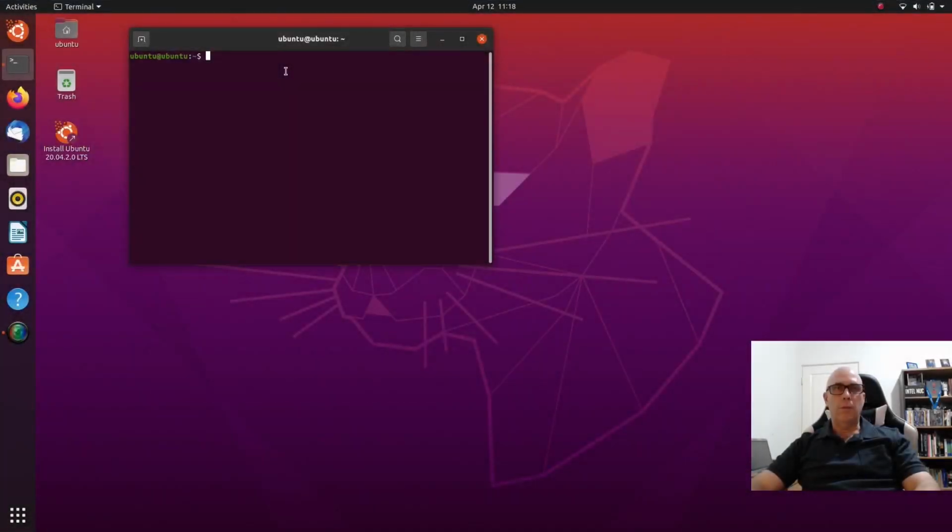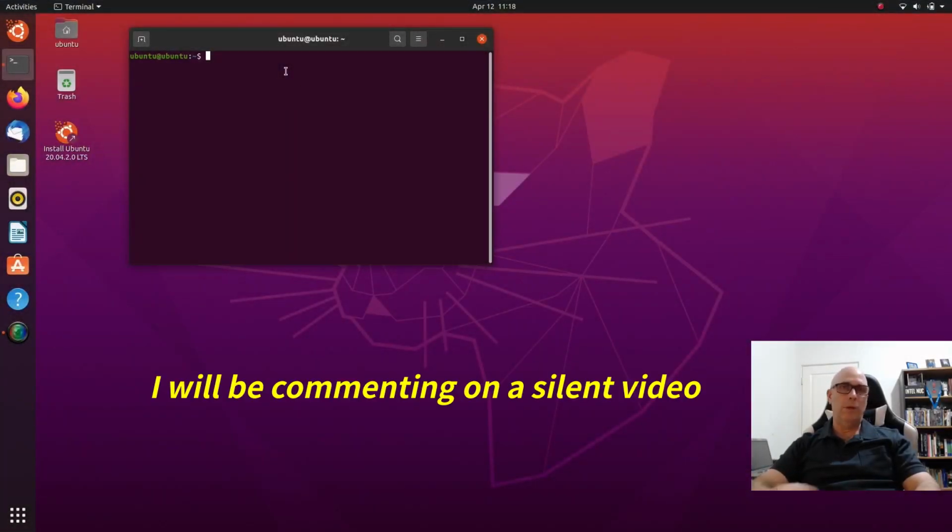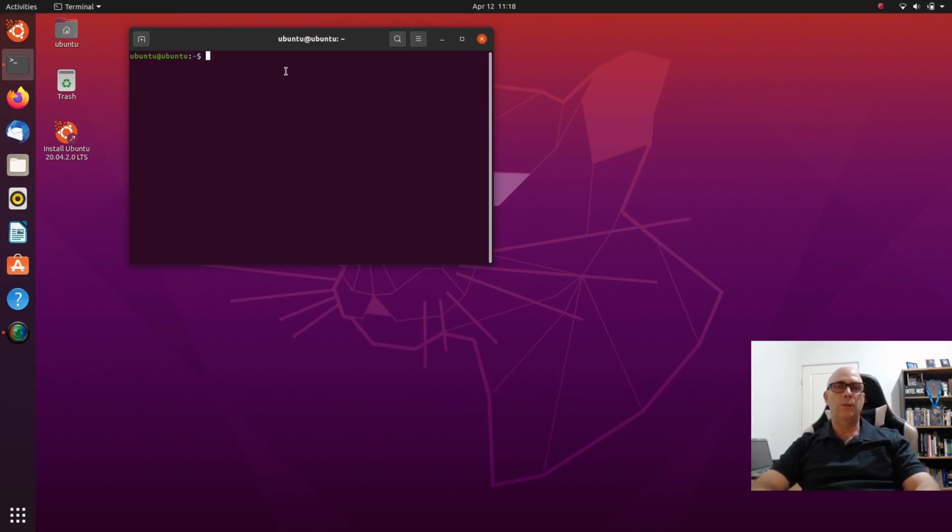So just a little demonstration here. We're going to have a look at real hardware. This is on my Toshiba laptop. I'm going to have a look at installing libdvd-pkg in Synaptic package manager to see whether DVDs play or not without running that command in the terminal. So I was interested to see whether it did that.